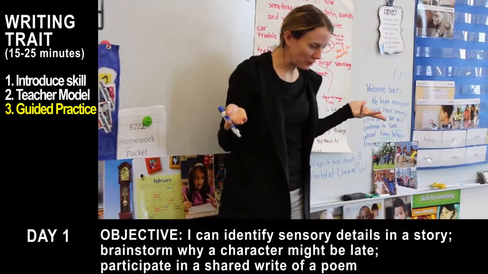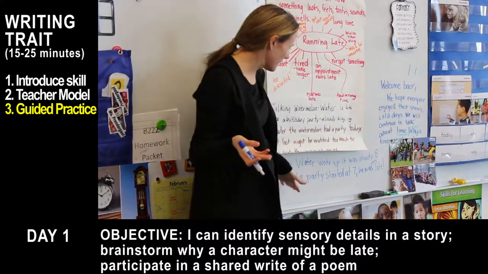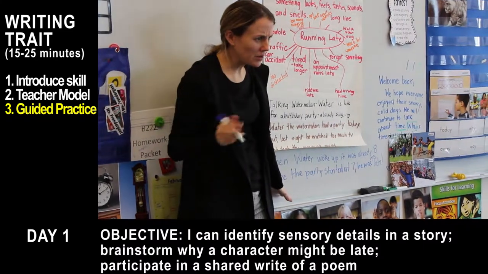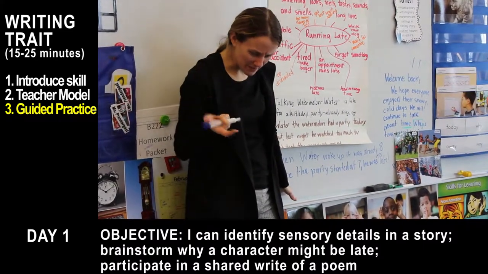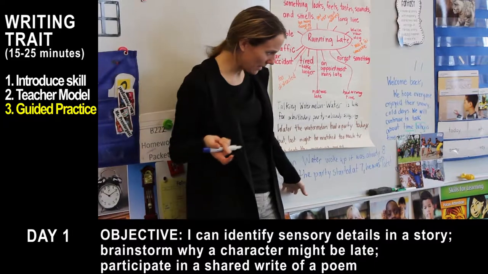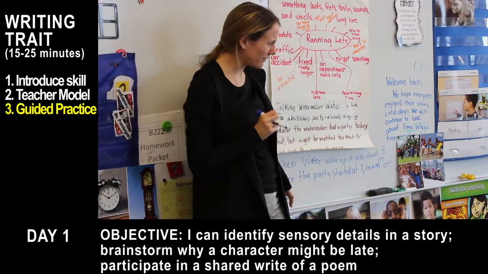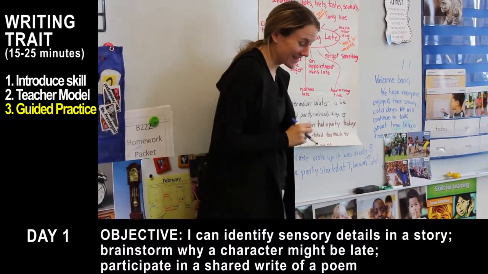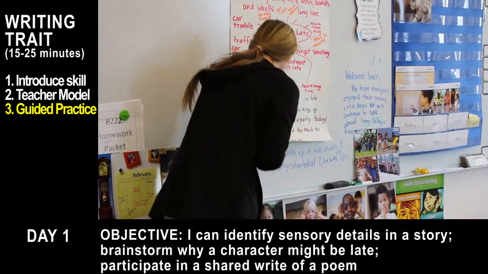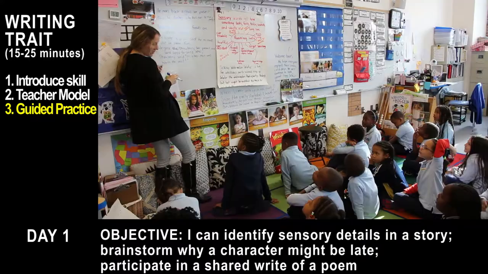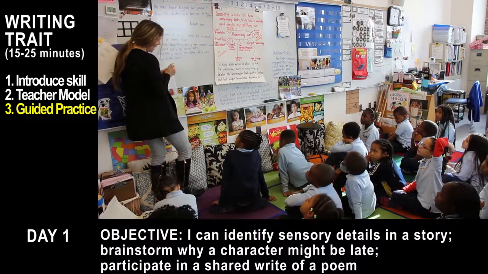I can't think of a quick rhyme right here, so we could write it first, and then maybe tomorrow we could go back and see if we could change some of our words to make them rhyming. Does that sound like a good idea? We'll get our words out first, and then see if we could add some rhyming words. Maybe we'll end saying something about how much fun they had.